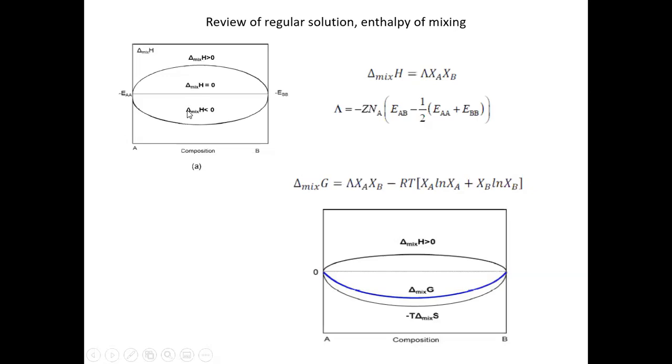Because if you have delta mix H smaller than 0, both entropy and enthalpy favor mixing, so you're never going to see a phase transformation. You always get stuck in this mixing state, which is a very low energy state. But if your enthalpy does not want to be mixed and the entropy wants to be mixed, you set up a competition, right? Which one is going to win? Which effect dominates depends on the temperature. So in this case, by changing the temperature as a knob, you induce a mechanism for phase transformation.